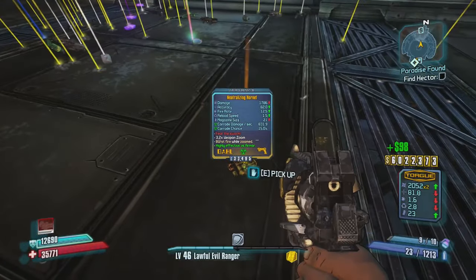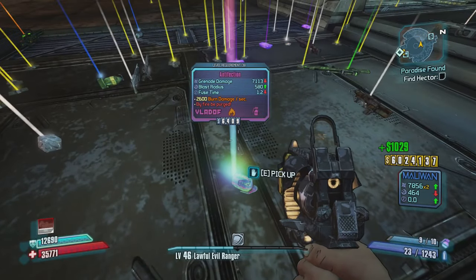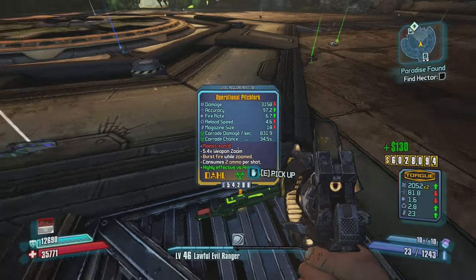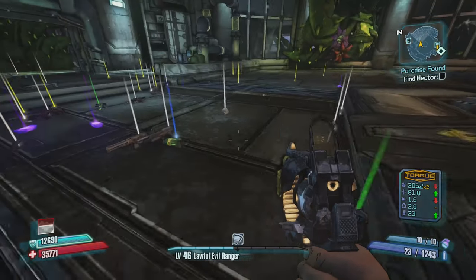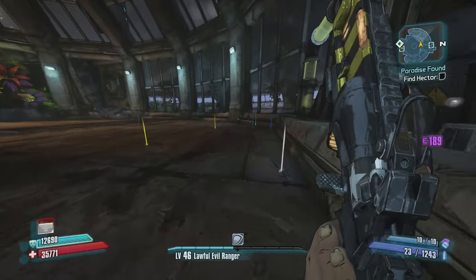Hey, I got some more legendaries. What did I get? Hornet. Okay, Hornet. And we got ourselves another anti-faction, which I've seen a lot more than all the rest. And a pitchfork again. But this is corrosive damage instead of electric. Yep, there you go. Only just a few seconds on each one.